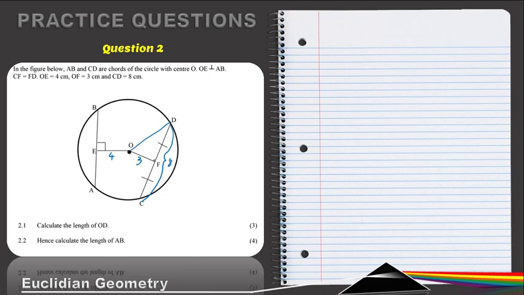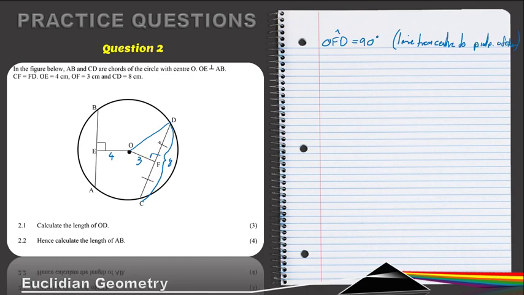Alright, now the first thing we need to do, we can see that this looks like a right angle triangle, and we can say that OFD is equal to 90 degrees and state our reason, because OFD is equal to 90 degrees. So our reason is that a line from center to midpoint of chord.